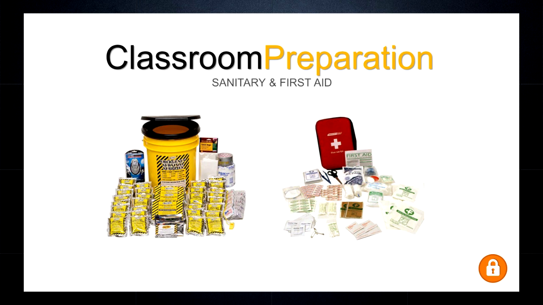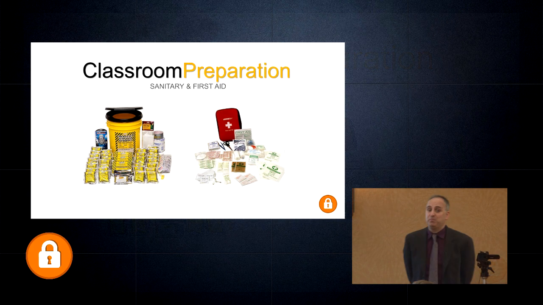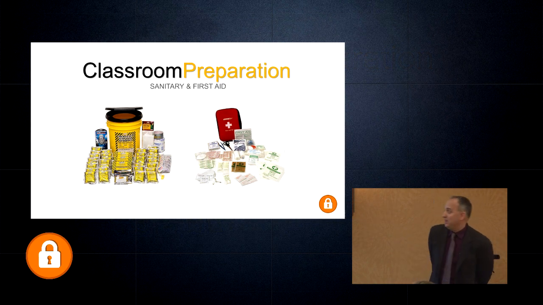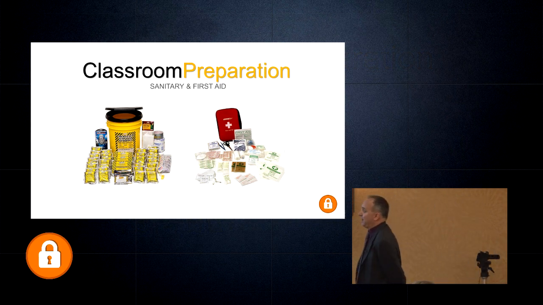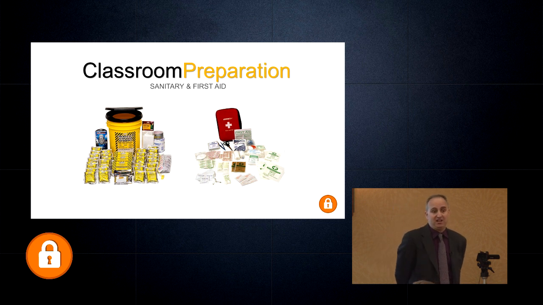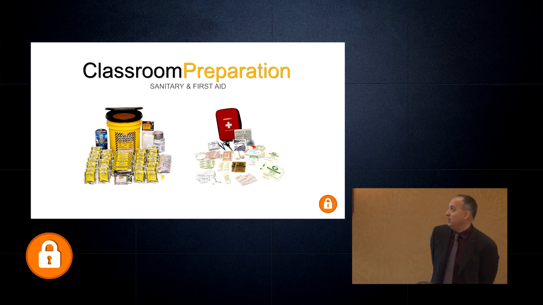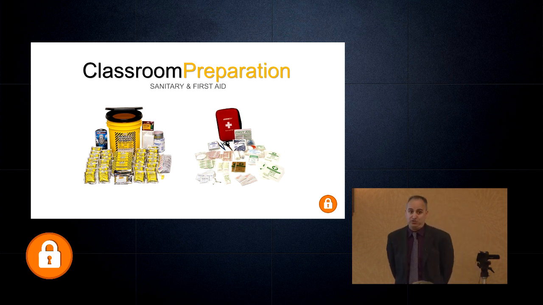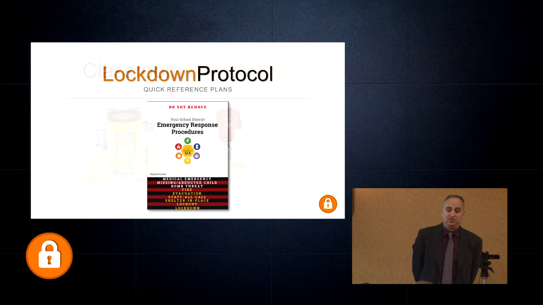The other issue, you have to have the sanitary issue as far as bathrooms and first aid supplies. There's a lot of companies that are making a lot of money making 5-gallon buckets from Home Depot into toilet bowls. And whether you go out there and buy a pre-made product for your classroom, that's a toilet seat on top of a bucket, or you put something together for yourself, and it could be something as simple as a trash can, sheet, sanitary wipes, you have to consider the fact that you're going to need something like that if you're going multiple hours into a lockdown situation and have those supplies necessary. Do those spaces have any type of minor first aid kits in those spaces?